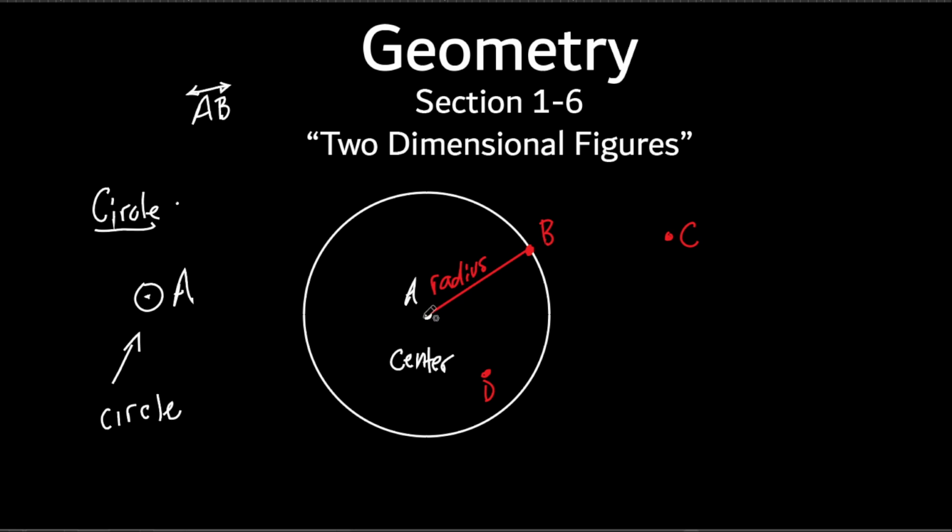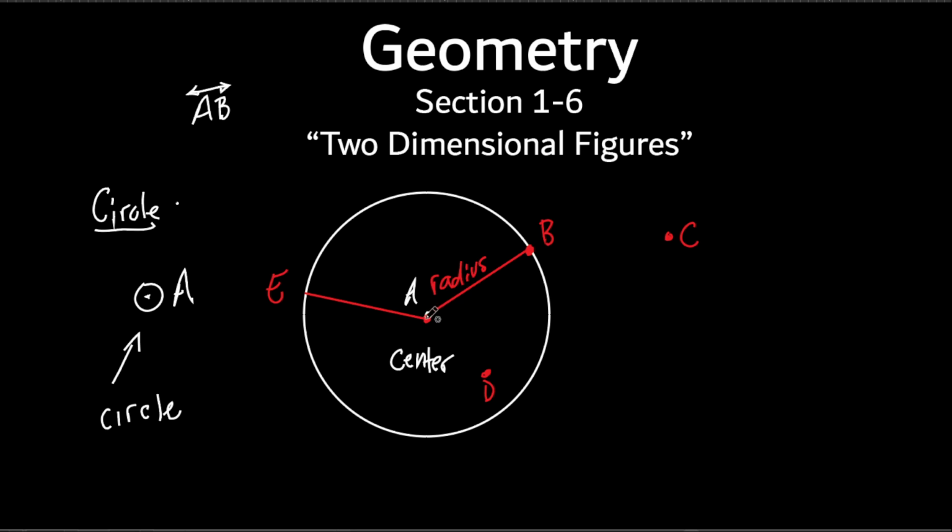So the radius goes from the center anywhere on the circle. So what if I drew this? What if I drew from there to there? That's A, we'll call this E, all right? Tell me something about the length of AB and the length of AE. Tell me, Kenzie. Slightly longer? Why is it slightly longer? Just because it looks like it? Because I didn't get it dead center right here? And you're right, I didn't get it dead center. It should have been. But don't look at that. I mean, it starts at the center, it goes on the circle. This starts at the center, it goes on the circle. Casey, tell me. They're equal to each other, okay?